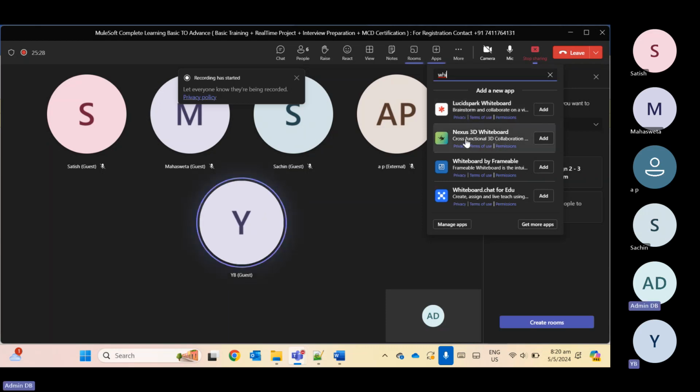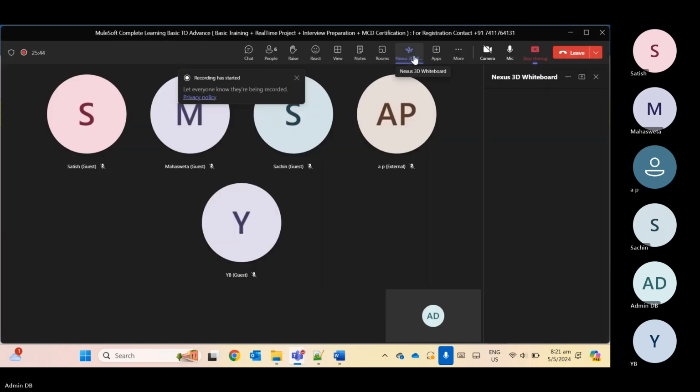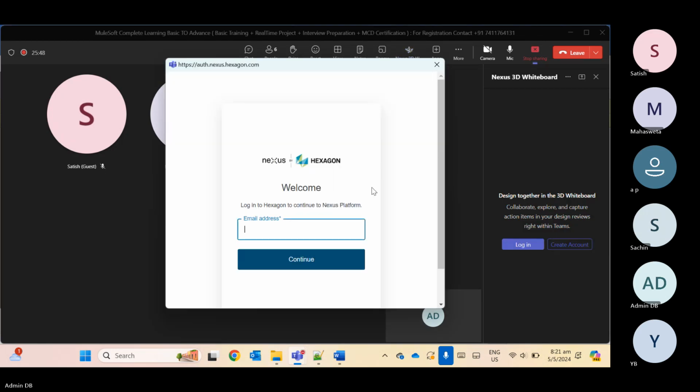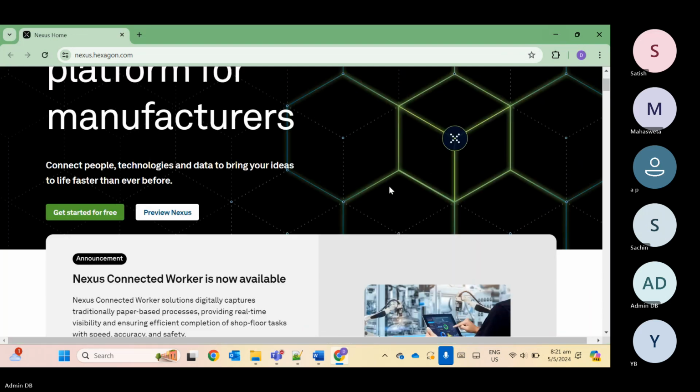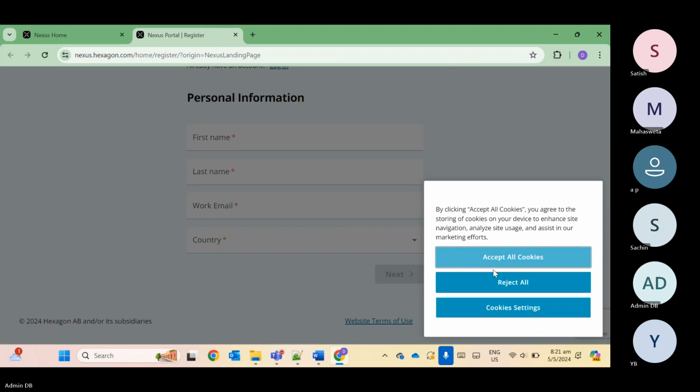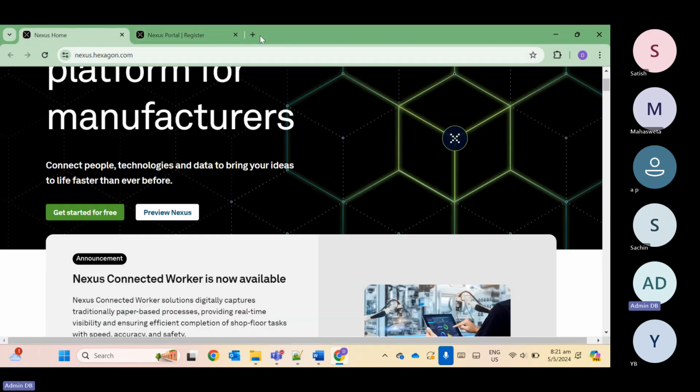And see now, access the whiteboard by panel. Yeah, let it be.